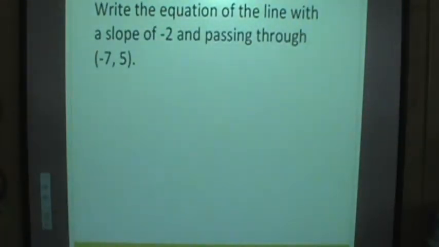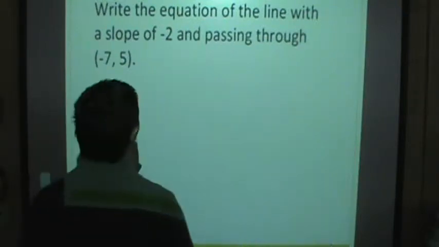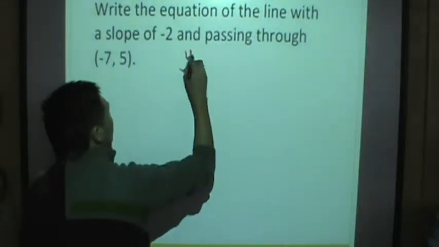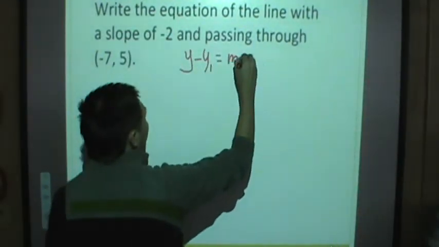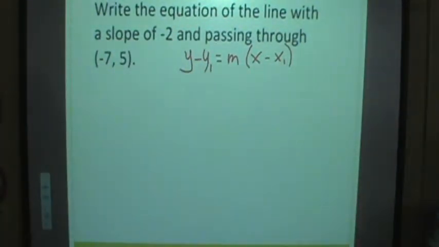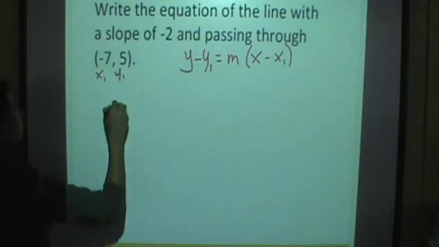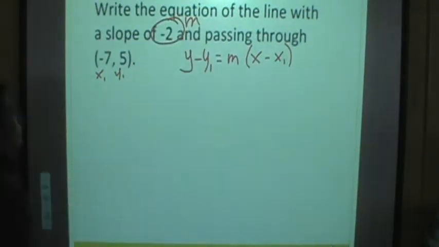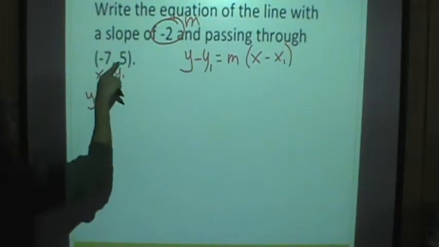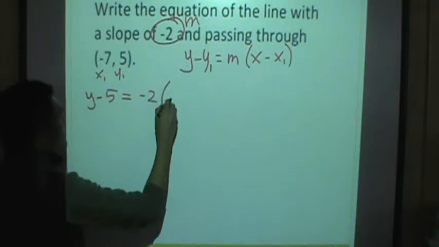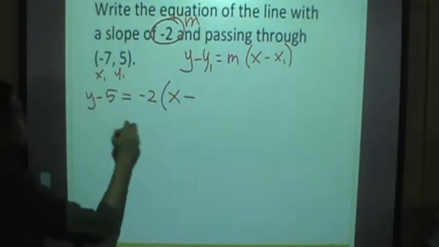Okay, we're going to apply the same process, same equation, given a point and given a slope. Now we have y minus y1 equals m times (x minus x1). Again, memorize the formula. Given a point and a slope, it's going to be point-slope form. First label x1, y1. Now plug them in. You know that, and that is your slope. So y minus your y1, 5, equals the slope, -2, times (x minus -7).